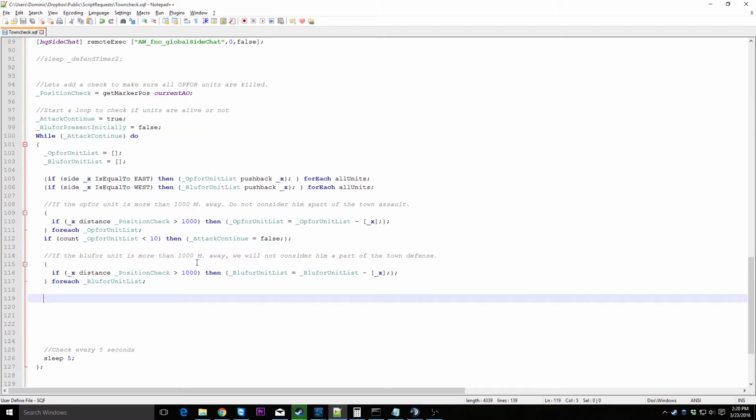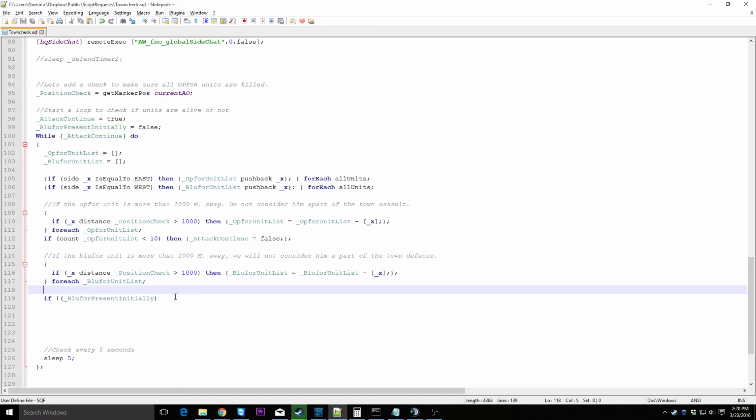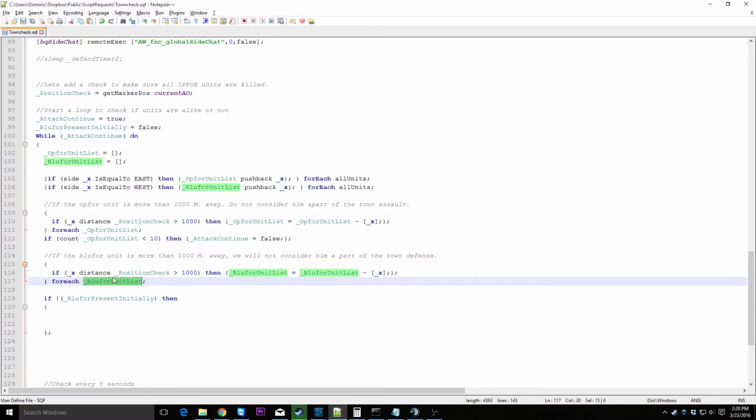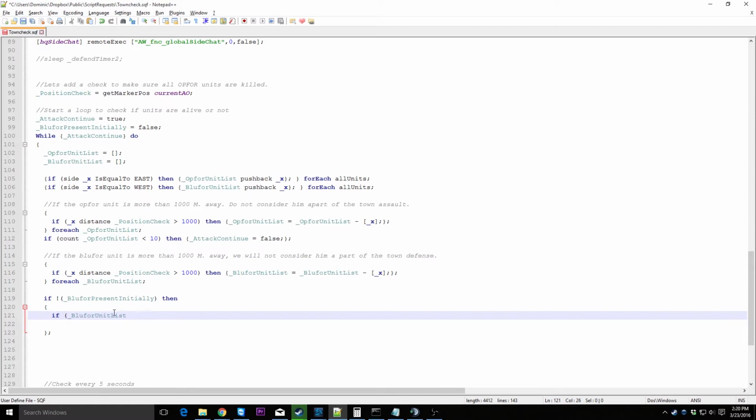So what we're going to do is a check constantly. So if, and this exclamation point means not, essentially. It's the same thing as not. So if blue 4 present initially is false, and it is, then we're going to execute another check. So we only want to do it when it's false. Then we're going to do a count. So if it's false, so they're not in there yet, we're going to do a unit count. And if this is higher than 0, then we can flip that to true. So if count blue 4 unit list is greater than 0, right? Even if there's just one person in there, for single player games or whatever, then we're going to flip this variable to true.